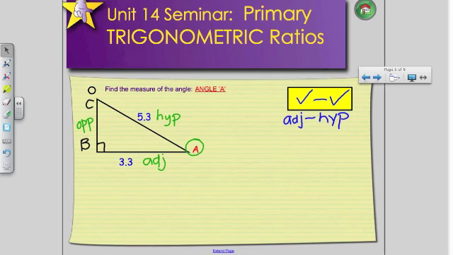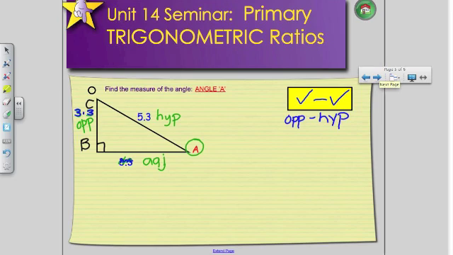Let's change this a little bit, guys, because it's too easy. We've already done this. So instead of that, let's make the 3.3 this side. My mistake. 3.3 is going to be that side. So we're going to change it up. Instead of adjacent over hypotenuse, we're going to use opposite over hypotenuse to solve this. We're going to pretend this is the side 3.3. Opposite over hypotenuse.